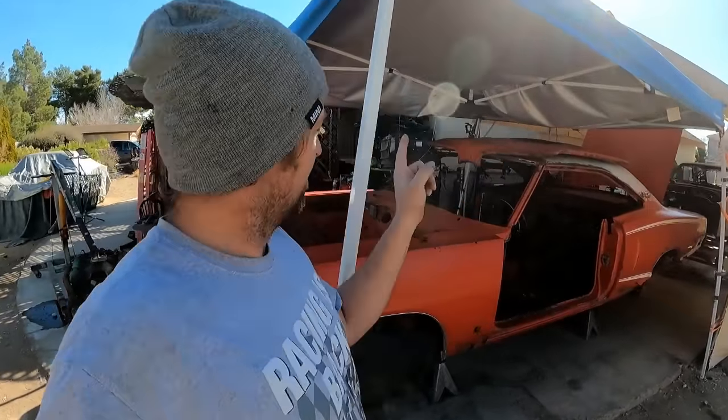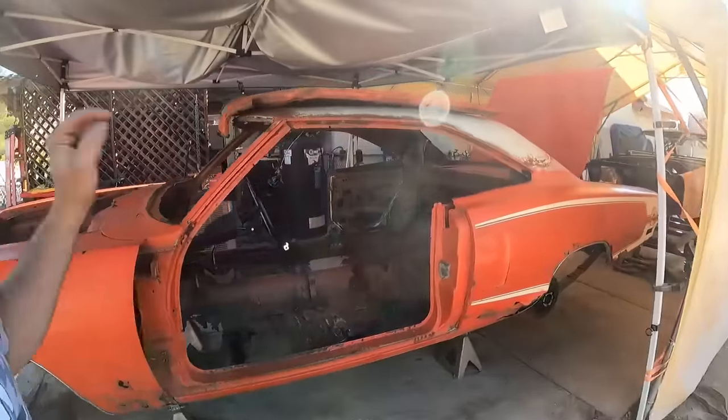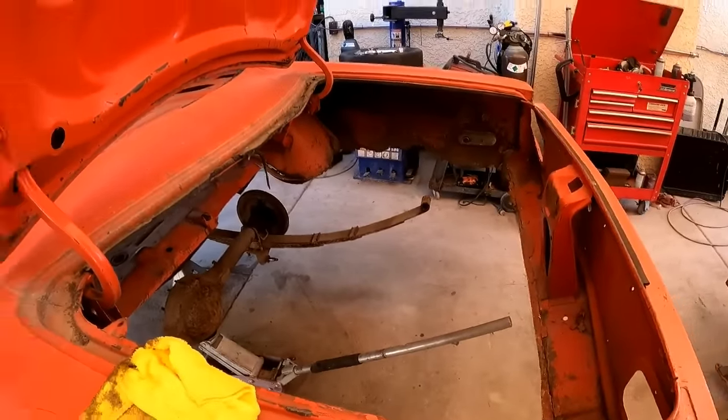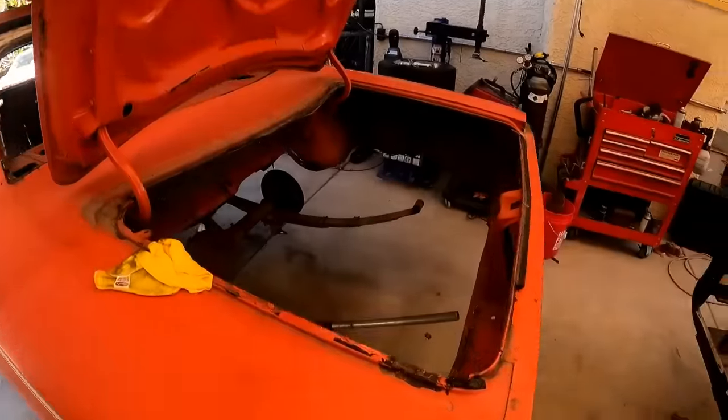And I will get to jumping on the Super Beater right now because now I have to make frame rails. I only cut out the areas that were really bad, just so I can have something to weld to.